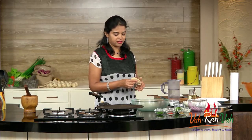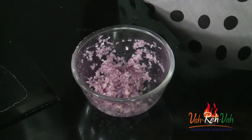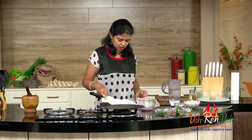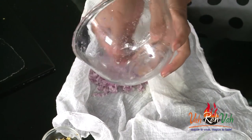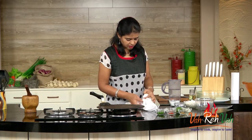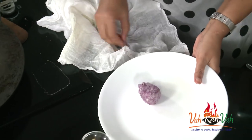Now I'm going to take the onions which I rested for 5 minutes. I'm going to use a muslin cloth and just put the onions into it so you can squeeze out the maximum amount of moisture. Now to mix the paratha filling, we are going to add some masalas to the squeezed onions.